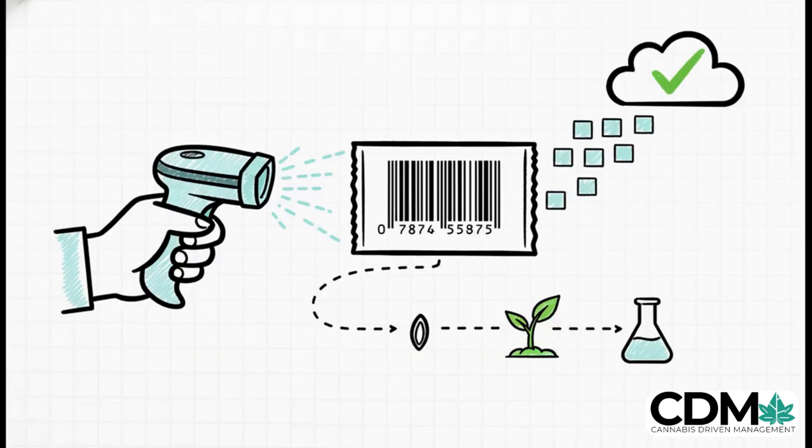And here we are, the climax of this whole digital story. When you're at the counter and the budtender scans that barcode, that one single action does something pretty amazing. In that instant, it connects that physical package in your hand to its entire digital history, all the way back to the seed. And at the same time, it tells the state's compliance system, in real time, that this one specific item has been sold, officially completing its journey.